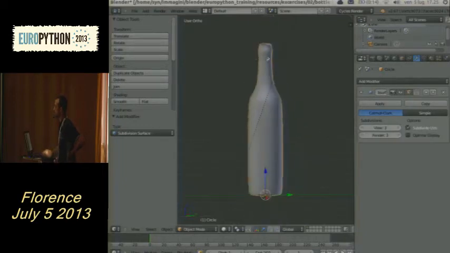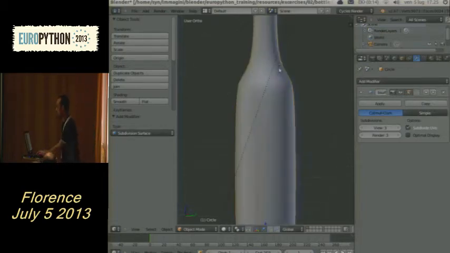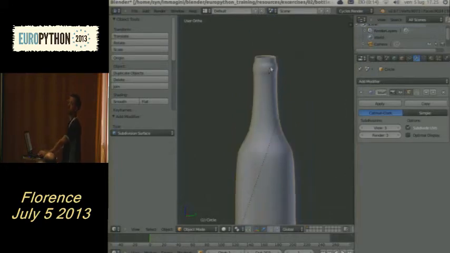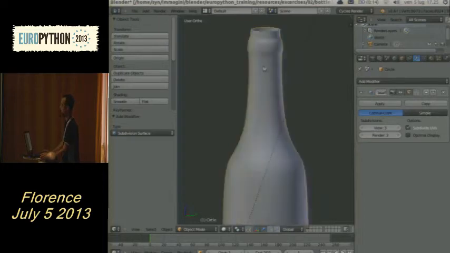Fine. And when you use a subdivision modifier, you usually want to control the edges of the mesh, because, for example, at the end of the neck of the bottle, you don't want a smoother appearance. So how do you control that behavior?